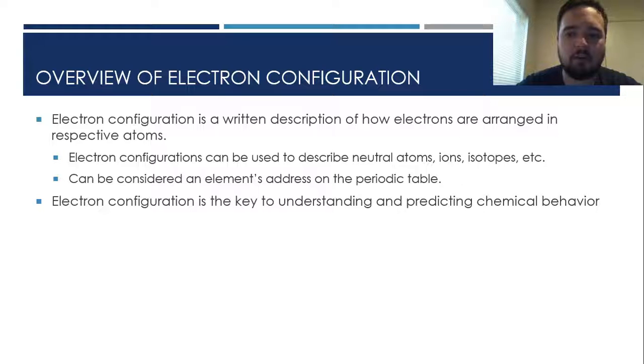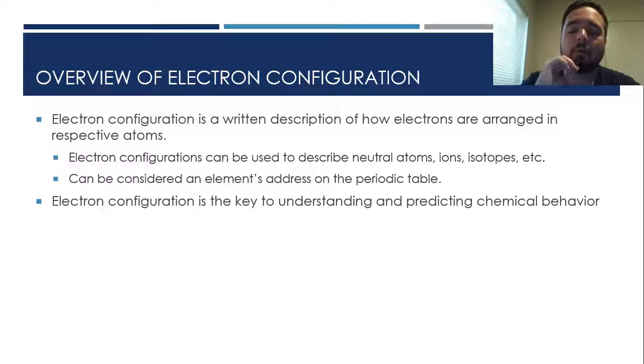Electron configuration is the key to understanding and predicting chemical behavior. The electrons that flow between atoms are what determine how bonds form. So if you know where those bonds are forming energy-wise and how many electrons are going where, then you can not only determine what type of bonds are formed, but you can predict what's going to happen in a chemical reaction before it even occurs. Which is a huge thing because chemists nowadays especially don't want to start mixing chemicals all willy-nilly and then stuff's going to blow up. We've learned from our past mistakes not to do that.